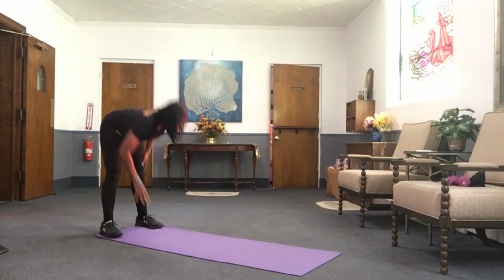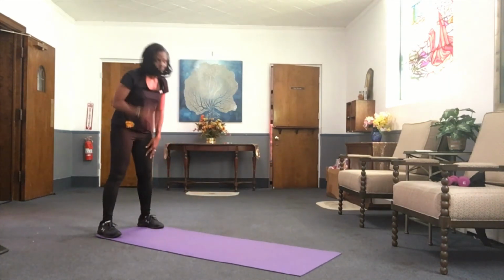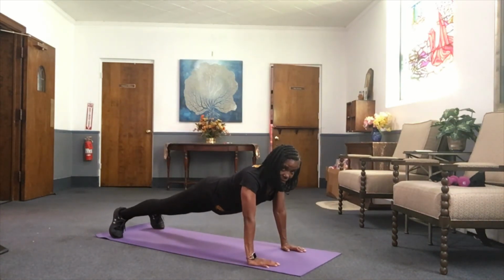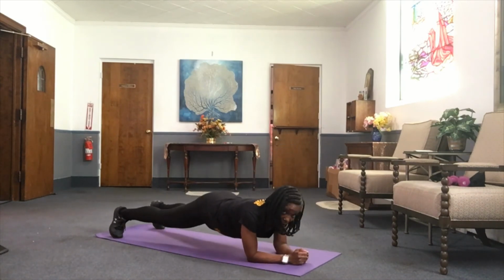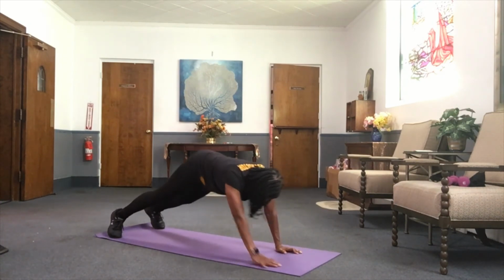Walk it out. Here we go. One push-up on your feet. Walk it out. Hold it. One push-up. Hold it here. Now go down one elbow at a time. Elbow, hands, hands. Elbow, hand. And walk it back.